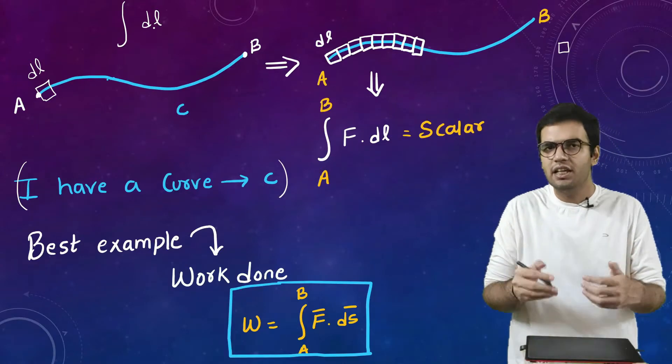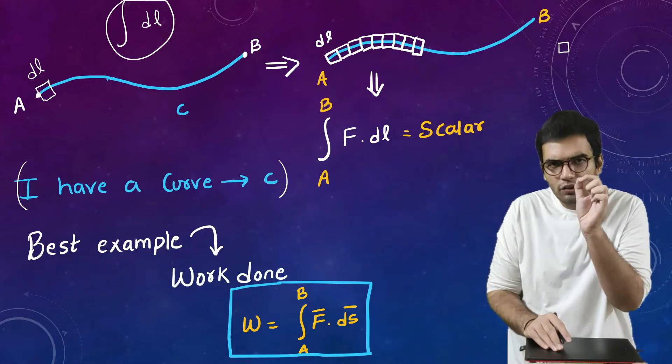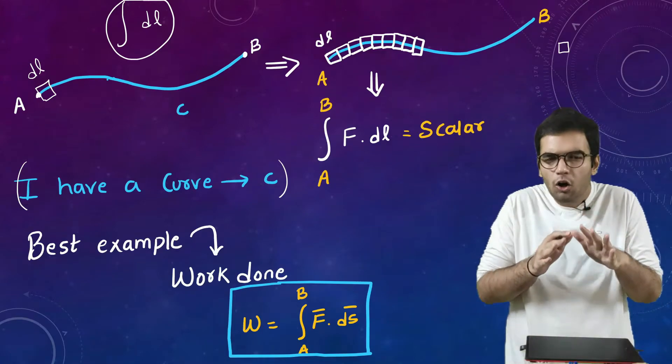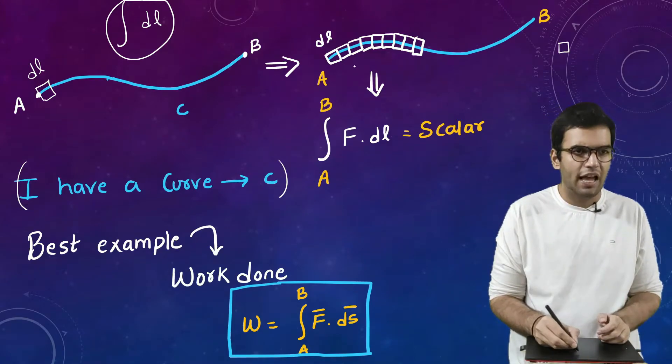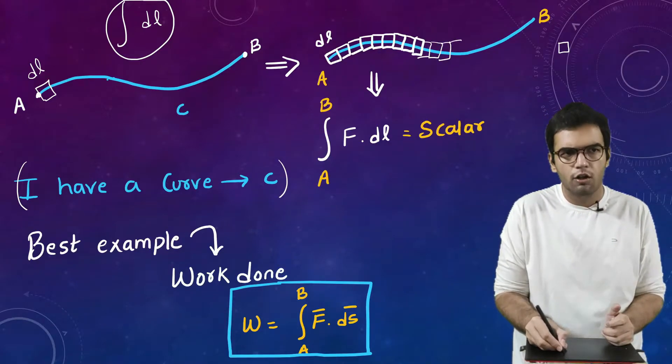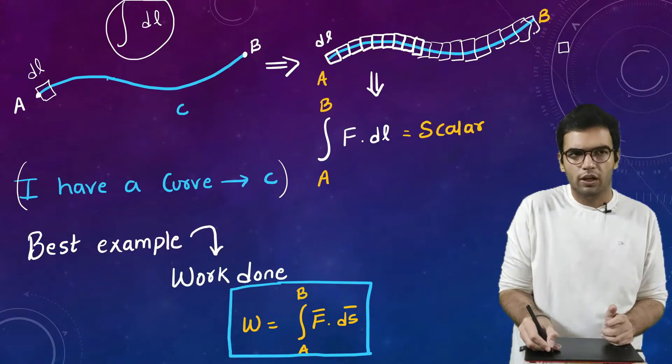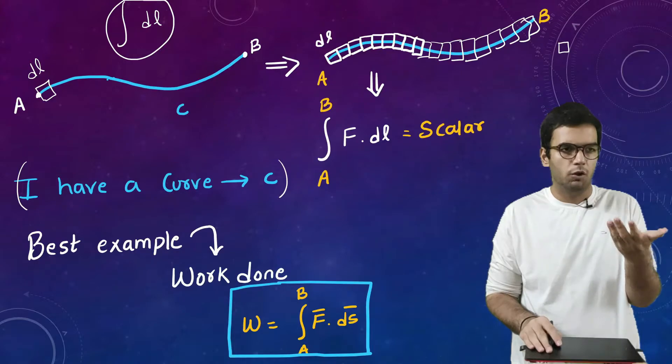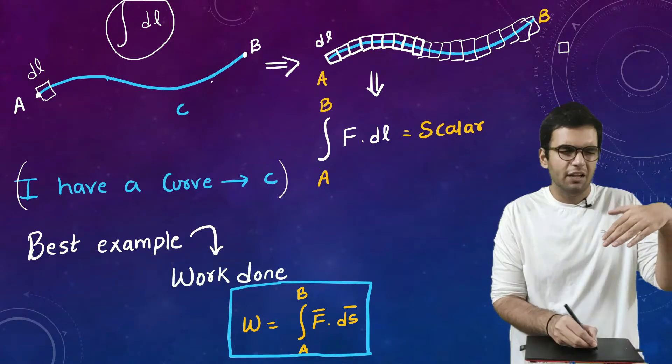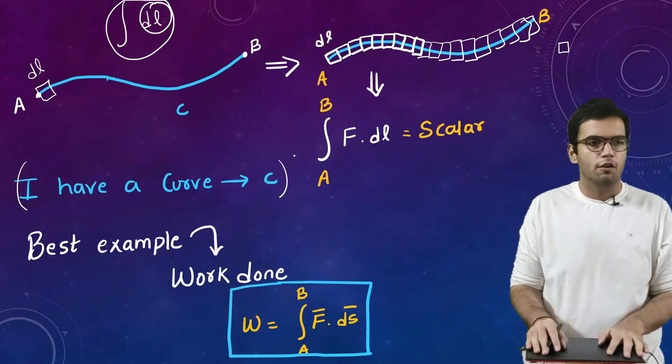Now what does that integration do? So integration basically means combining all the small elements along the curve. So when we combine all the small elements, for example here I have combined all the small DL elements. So basically if I continue this further on, I will cover full curve only. So I will cover full curve, so what I would can do directly I had taken the support of the element DL. That is what we do in physics.